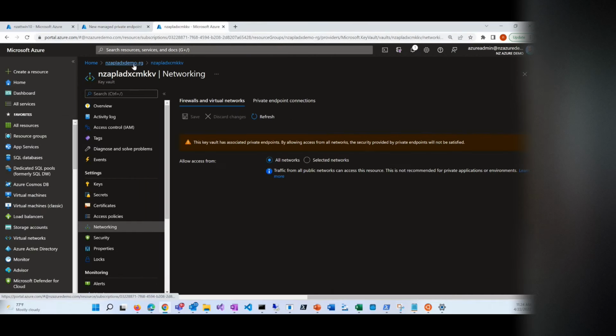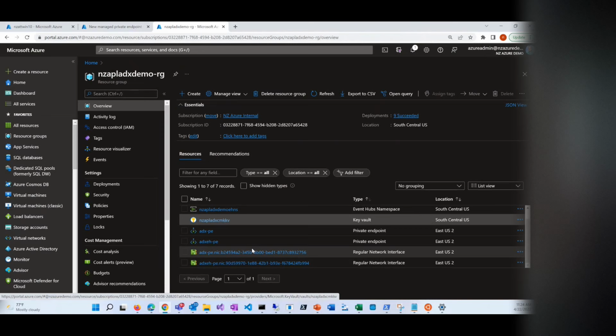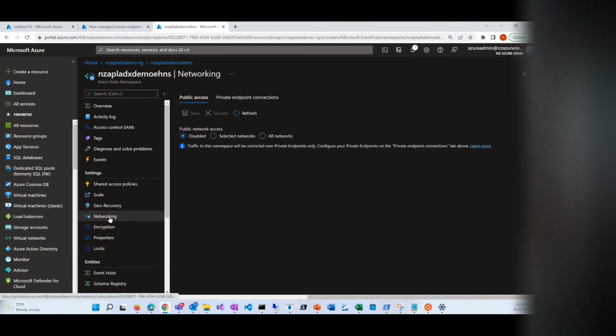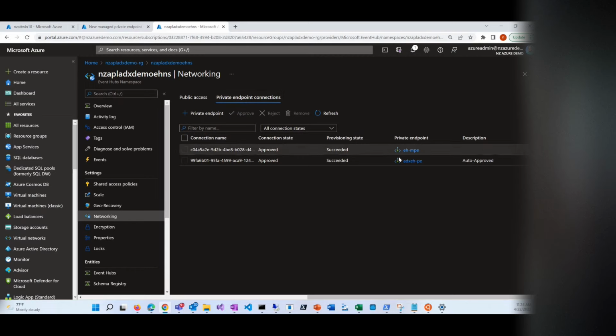I can show it to you here. I have this Event Hub namespace, and I have an Event Hub. In the networking, as you can see, I have disabled all public network access. The only access I have is from two private endpoints: one to write data to it, and the other one, which is ADX, which is reading data from it. That's how I'm securely connecting my Event Hub to Azure Data Explorer, all over private endpoints, with no traffic going over the public internet.